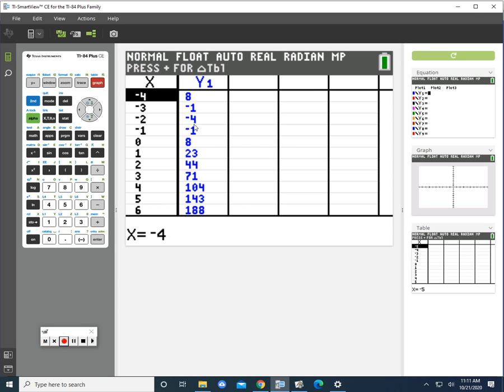And look at this table. See how there's 2 8s, there's 2 -1s, and if I push that up, you would see there's a 23 and a 23. So where it begins is right here at the -2, -4. So that's your vertex. But what they want to know is the y value. So remember that when they want to know the min value, they want to know what's the lowest point on the y. And so our vertex is -2, -4, and that min would be -4.